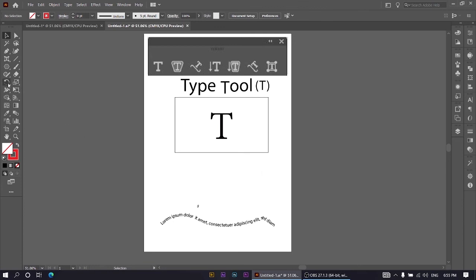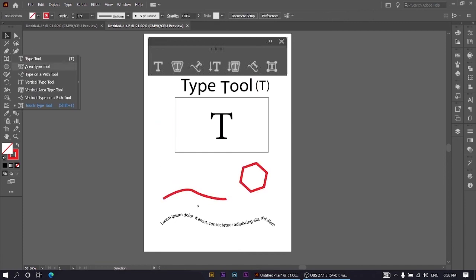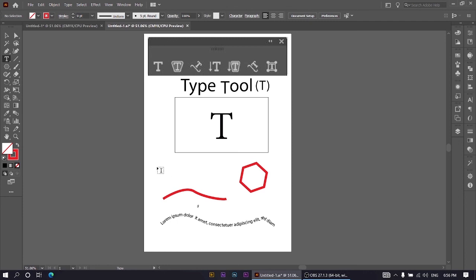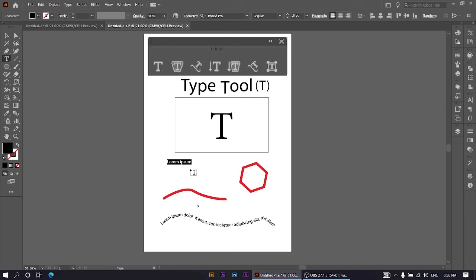Before I go, I will give you a simple example. If I have this kind of stuff as we mentioned before, and I choose the type tool, the first one, focusing on this point. If I click over here, as you can see, there is a free line as I explained before, and I will not change the tool. But if I click over here, there will be the second tool, the area type tool. If I click over the line, as you can see, that will be the third tool. And that's how you can change the tool in a simple way.